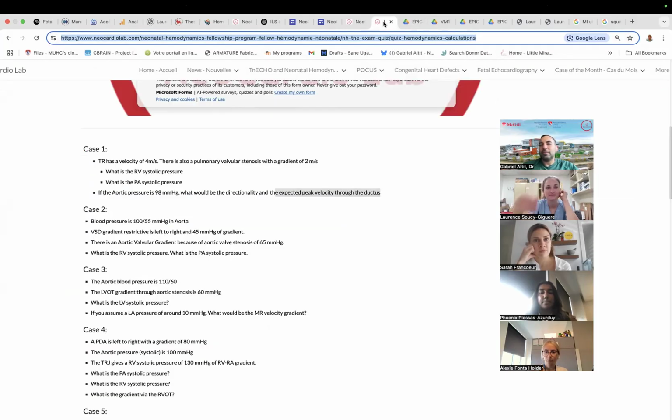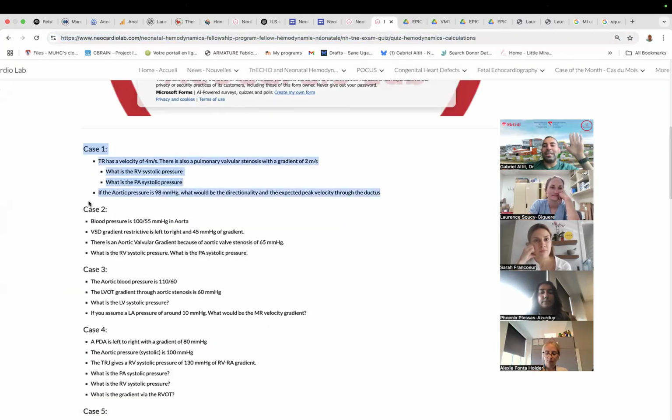It sounds ridiculous to do this exercise, but it's going to help you understand what the TR is telling you, what the ASD is telling you, what the VSD, the PDA, these equations tell you. I have the aortic blood pressure. I can assume my right atrial pressure. I know my aortic saturation. I can assume my pulmonary venous saturation. Then you plug in your numbers, and that's the first step of understanding what's happening in the heart and outside of the heart with the blood flows, to then decide what am I going to do with these?